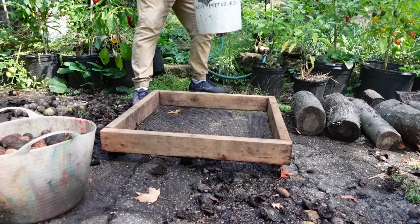Then we rock the screen back and forth so that the abrasion of the screen on the nuts can help pull off even more of that black pulp on the outside. After repeating this process a few times, we generally have very clean nuts that are ready to cure and store.